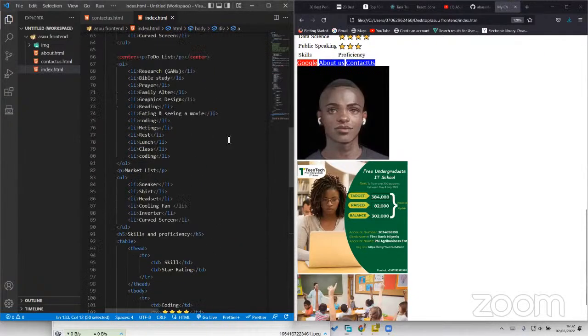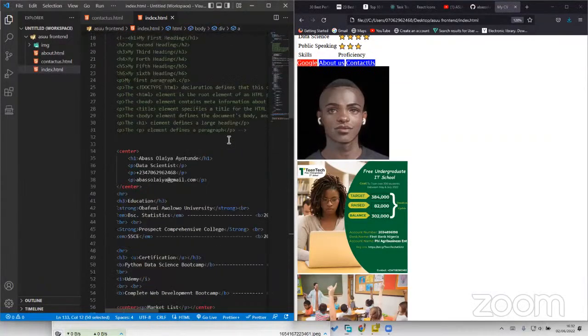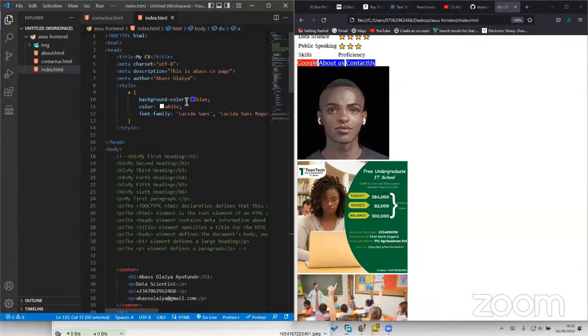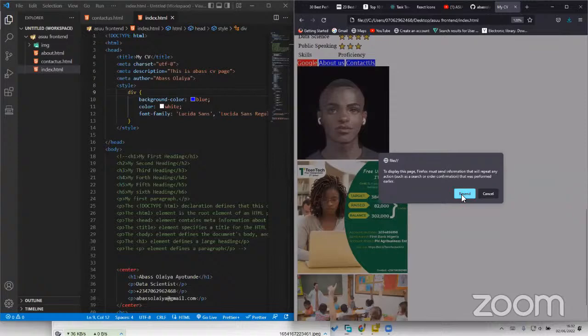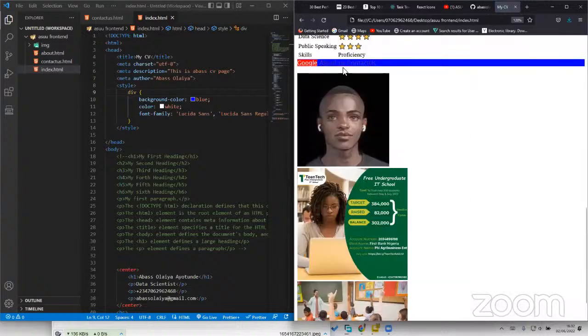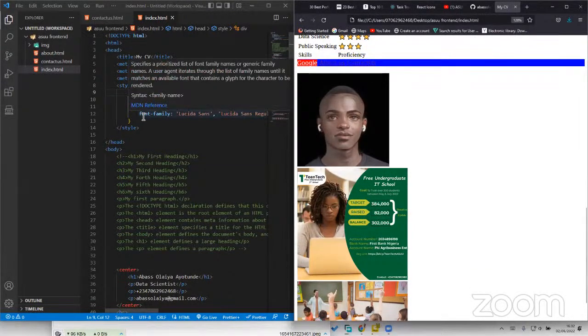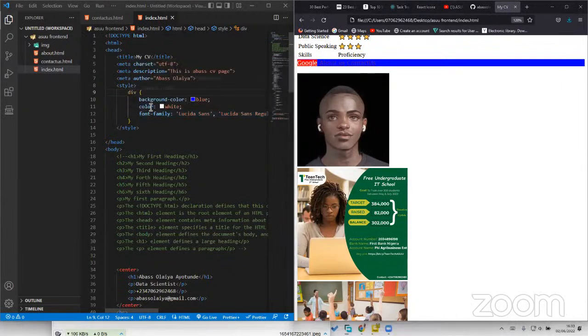Let me now do one styling that I want to do here. So go back to the head now, to the background color. I'm changing this anchor tag selector to div, so I put everything inside div. Let me now refresh. This is what will happen. See, the blue background covers the whole line. Are you getting it? Yes. Then the color is no more affecting them. So if I want the color to affect them now, I have to change it to font color.